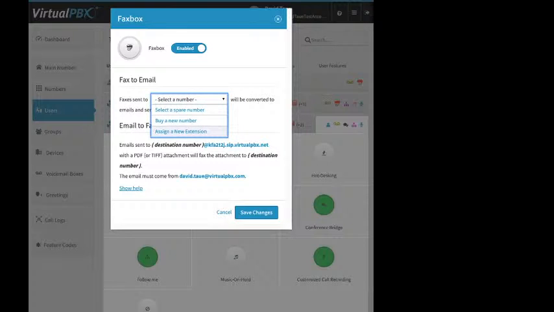I recommend a phone number because most people are just used to entering a fax number, clicking send fax, and walking away, right? Versus if you choose extension, you're forcing that person who's faxing to dial your main number and stay at the fax machine and listen to the greeting, and then enter the extension, then click send fax.